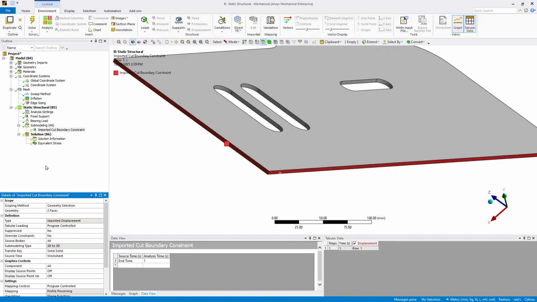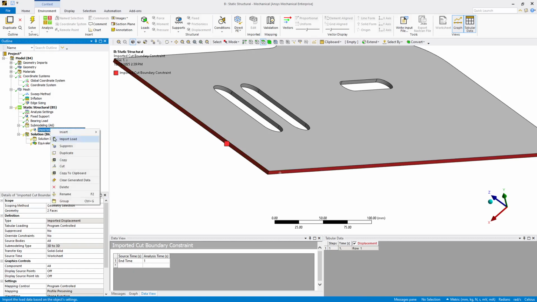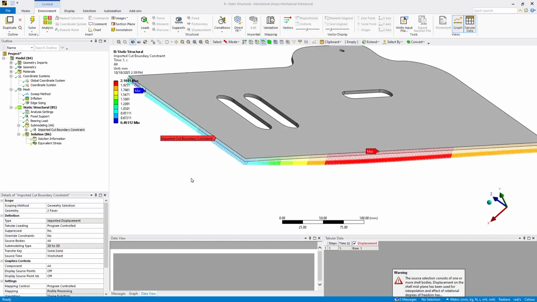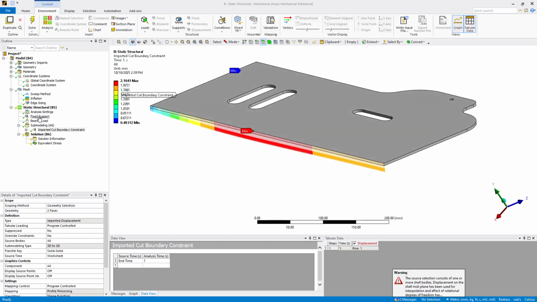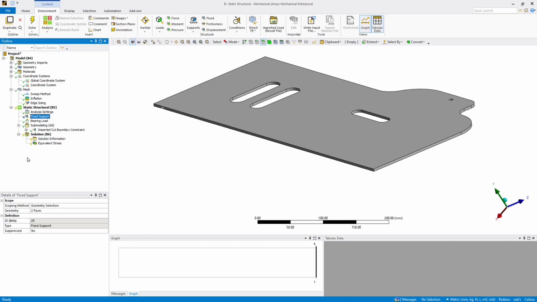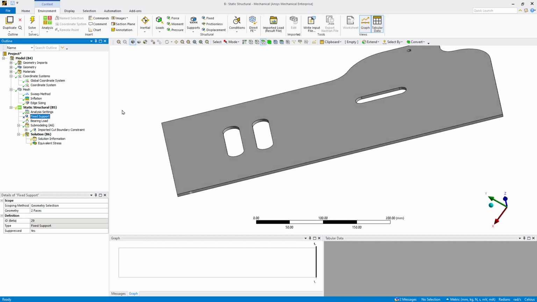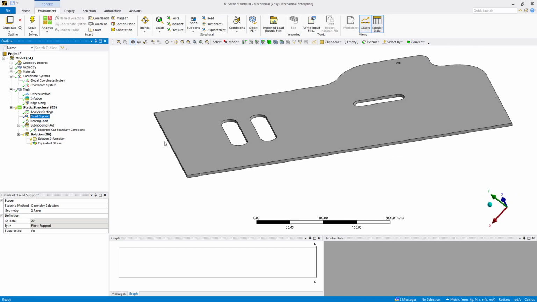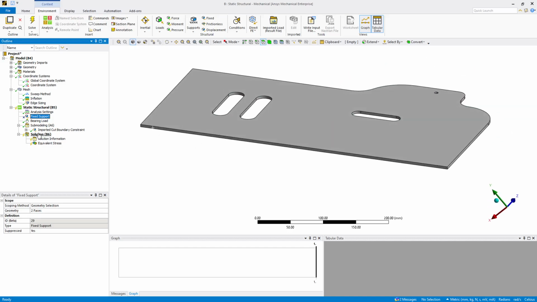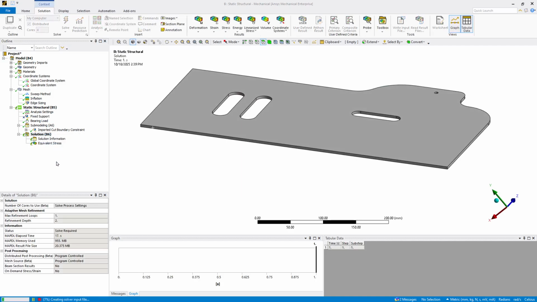It can select those and import them and apply those in place of the fixed support, which I'll suppress. So this is called the submodeling method, where the displacements from the system model are included in this. And let's solve that and see if it's helpful.